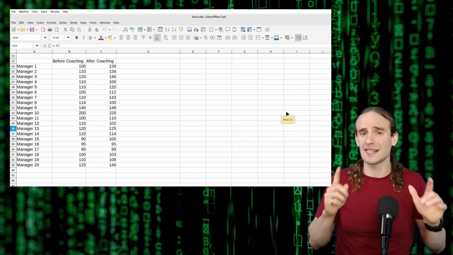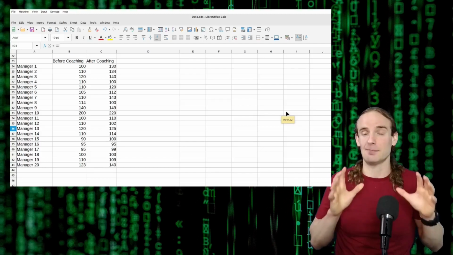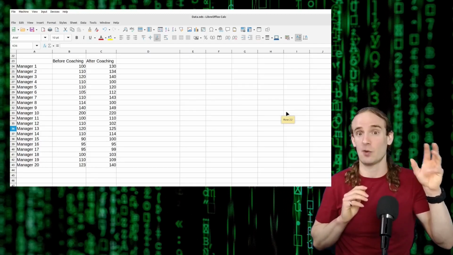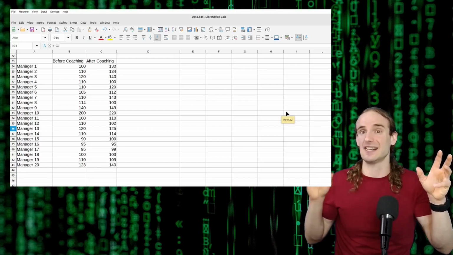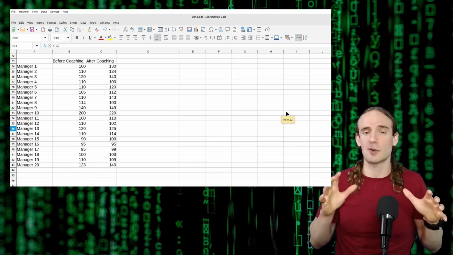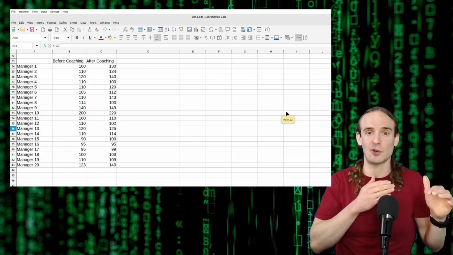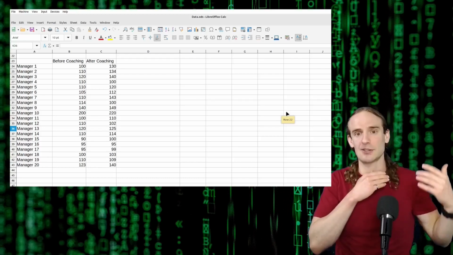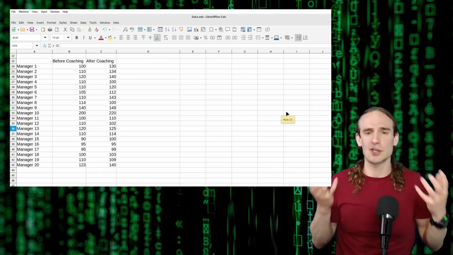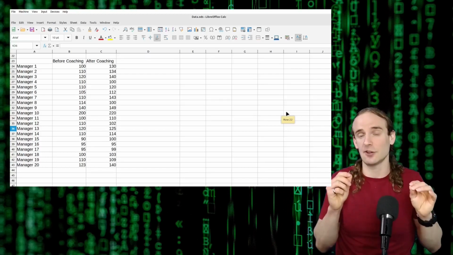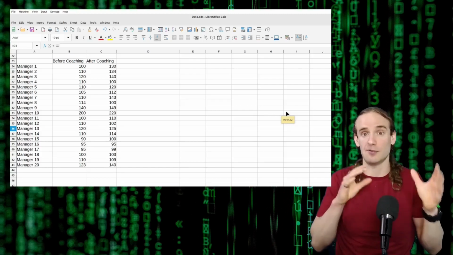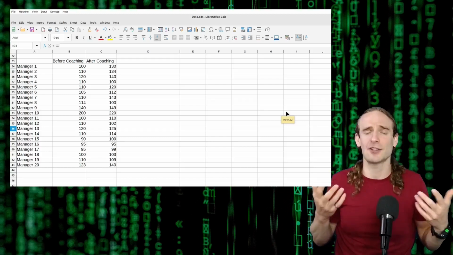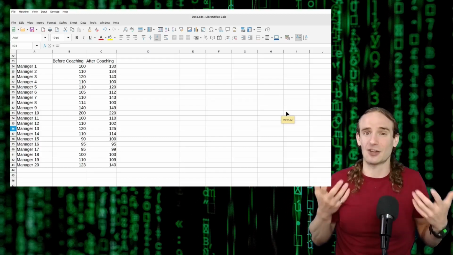Now, one key thing that we need to keep in mind here about the matched pairs t-test, we're not just selecting a random associate that went to training and a random associate that didn't go to training. As much as possible, this should be the same associate working the same shift at the same store with the same budget with the same employees, right? As much as possible, the only difference between these two before and after should be the training program that we sent them to. Now, obviously, in the real world, that's not practical, right?